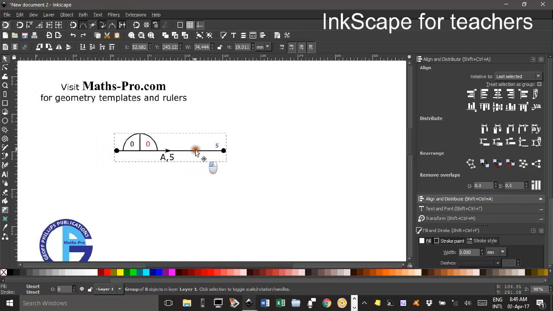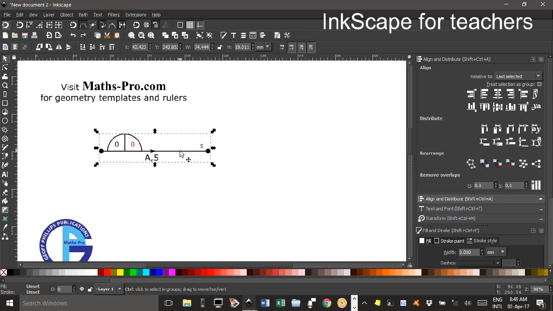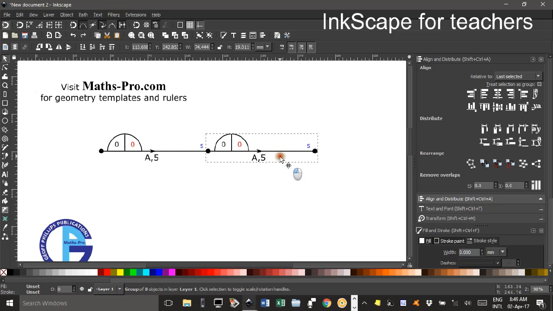I'll just get started on one. I won't do a full one necessarily, but just to show you, if I control D to duplicate, and then control drag along, notice it's not snapping there, so I might turn my snapping tools back on there and there. Now if I control drag that snaps there nicely.